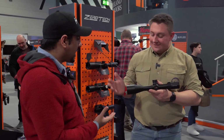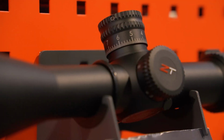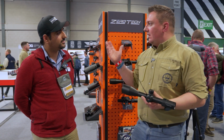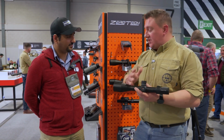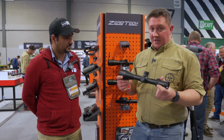We are now looking at ZeroTech, aren't we? Yeah, so ZeroTech, one of our optics brands. Australian company, completely unlimited warranty, all the best bits. You break it, if it can't be repaired, it's swapped. No question, no quibble. So they stand behind their product. Awesome. And this is something new from them for 2023.